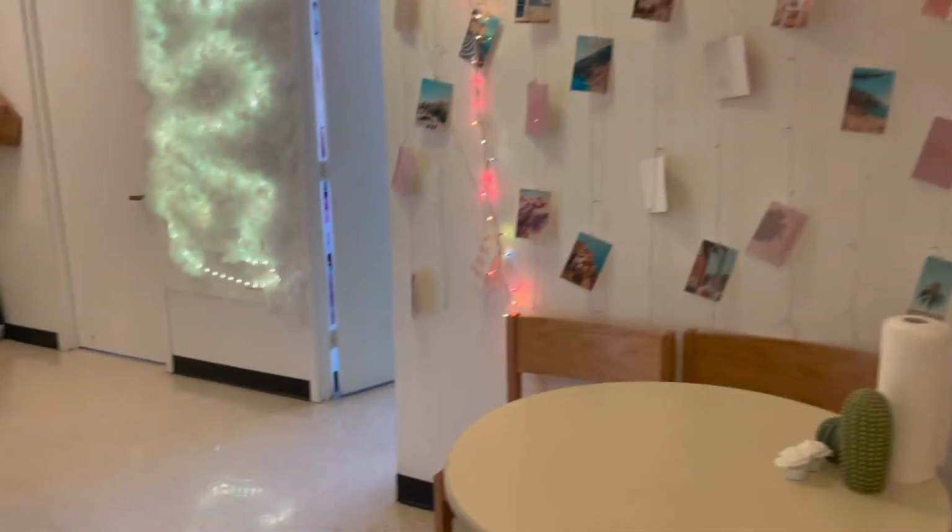A lot of roommates tend to split the cost of everything in the common area. My roommate and I tried our best to do that. We were kind of thrown together last minute before we really moved in, so we didn't know who had what. Thankfully, she had most of the kitchen supplies, so I just came in handy with any cleaning supplies and all that stuff. There's thankfully a lot of space in here.